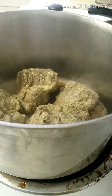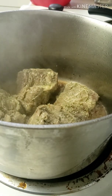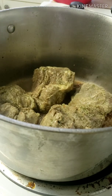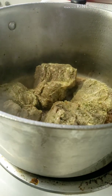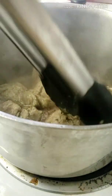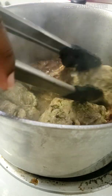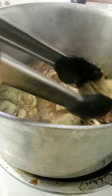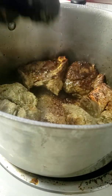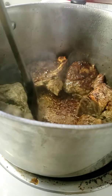So I'm going to go ahead and sear the beef off so it can get a nice brown color. I'm going to fast forward the video so you can see what I'm talking about once I turn the meat over. Alright, right here, see how when I turn over the beef, you can see a nice brownish color. This is what you want your meat to look like.